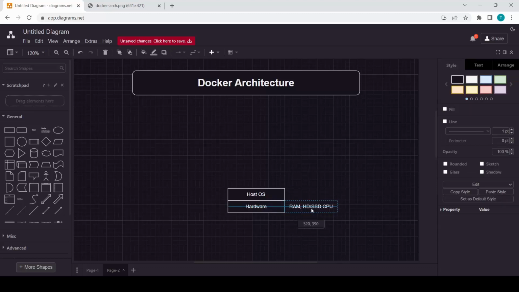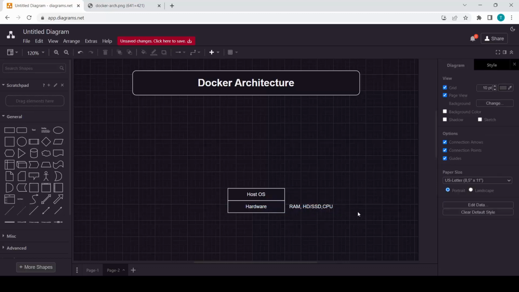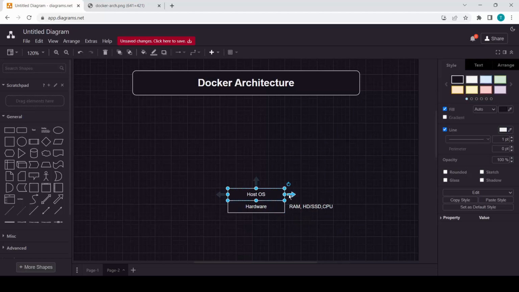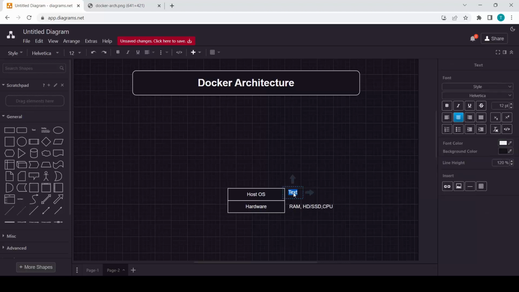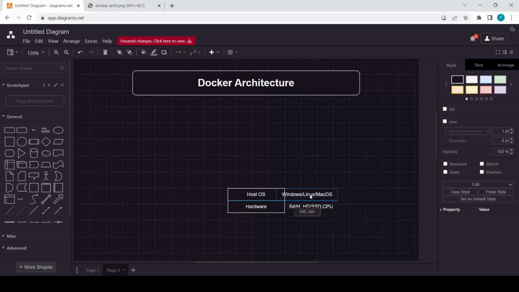Above hardware, we mostly install the operating system. Usually we install Windows OS. Some people install Linux or Mac OS as well.